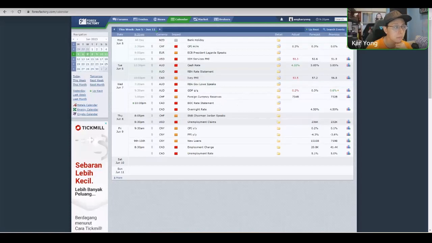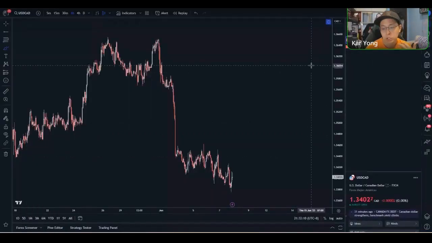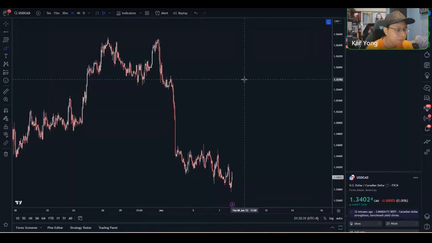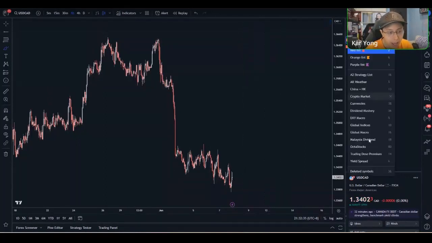How you can use this volatility potentially to execute some trades. First up, you need to pick out currency pairs that are related to the particular news. In this case, if you're looking at BOC, which is Canadian, then you want to look out for currencies that have Canadian in it, like dollar CAD, CAD yen, Euro CAD, Pound CAD, Aussie CAD, Kiwi CAD, or even CAD franc. You basically want to scan through them.